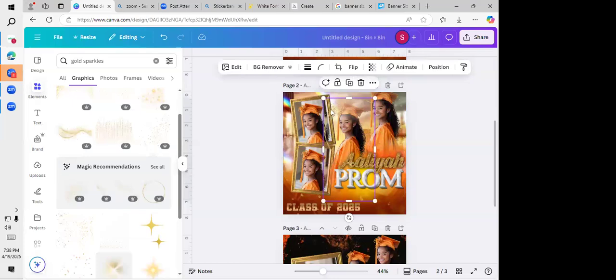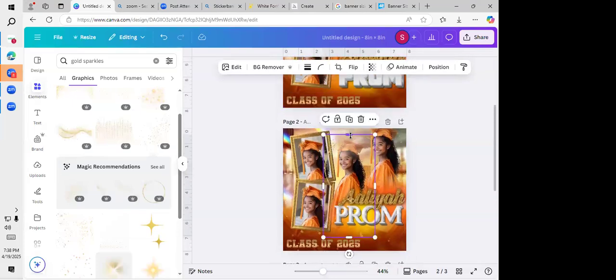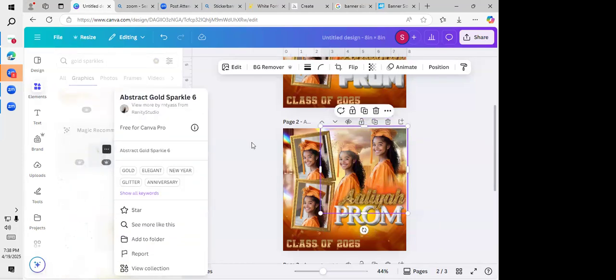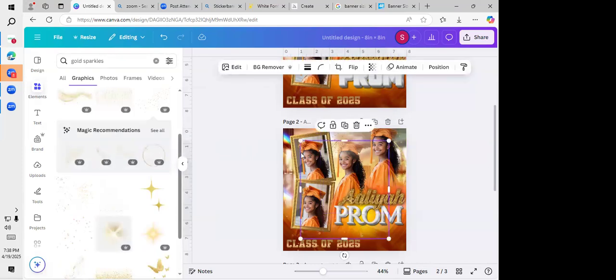I'm just shifting things to be in the back. And a few more little small gold pieces.